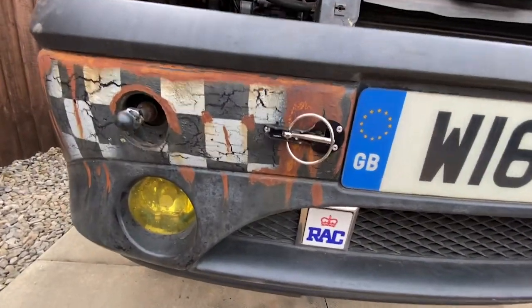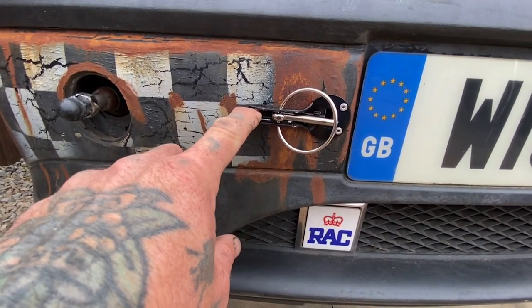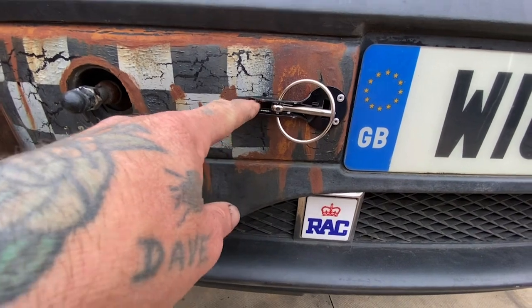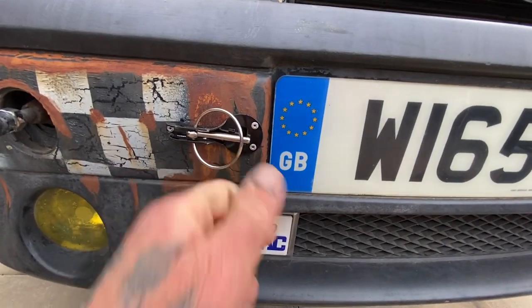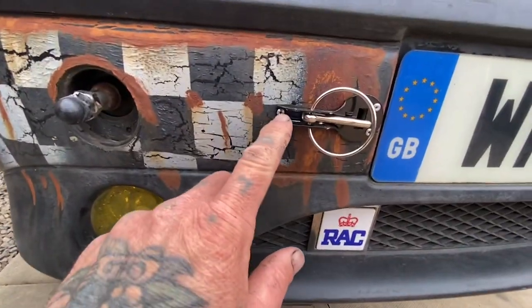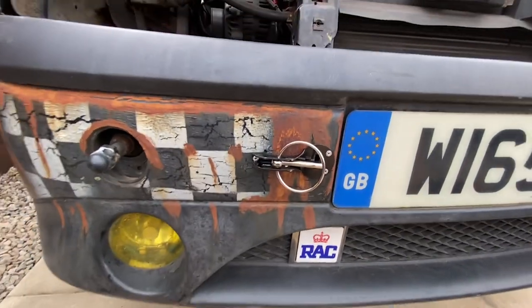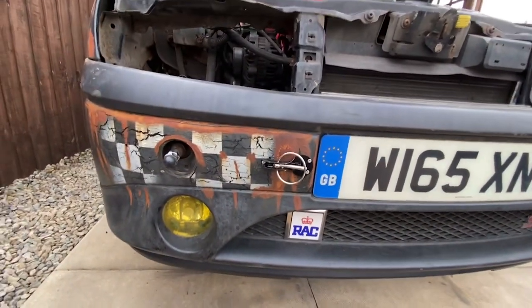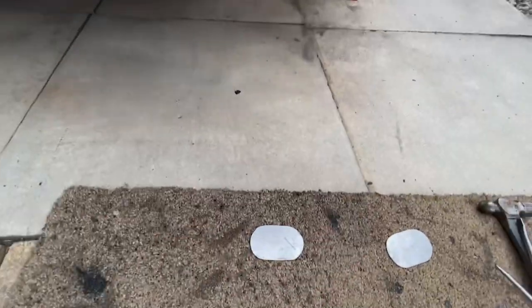I've not done this on video, obviously. The only problem I had was getting the end of the rivet gun in there, because the end wouldn't go in. Obviously, you need the end of the gun to push tight on the rivets as you're squeezing the rivet tight. So I just put three small washers in there and then pushed the end of the rivet gun on there, and that worked. Sorry, I can't show you that. I didn't think of doing the video. Yeah, again, when I take the bumper off, I'll show you.